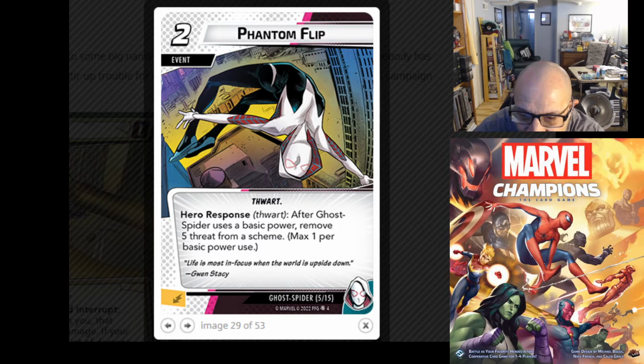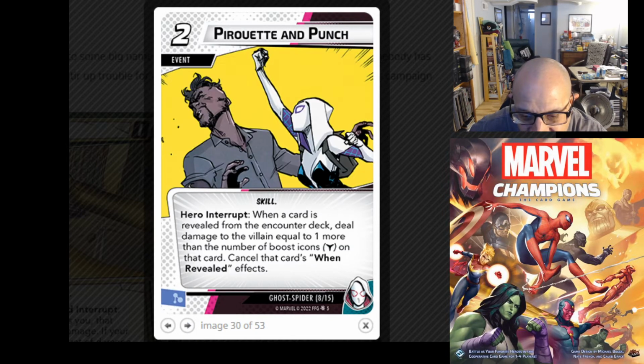Thwart: after Ghost Spider uses a basic power, remove 5 threat from a scheme. Max 1 per basic power use. So basically, the Ghost Kick does damage. The Phantom Flip is for getting rid of threat. So that's Phantom Flip. Next card.